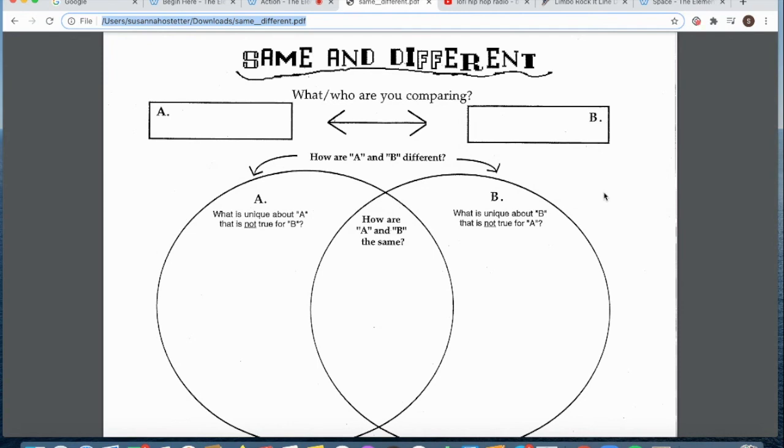But what's different about the two? Think about the music. Think about the type of actions they did. Think about the levels or the props that they used. Now I'll give you one more minute to go ahead and fill everything out that you can think of.